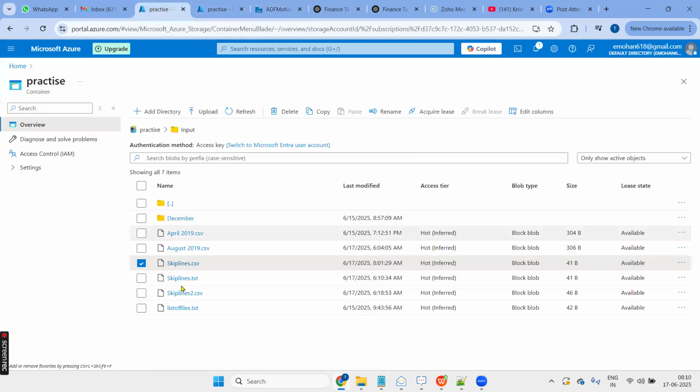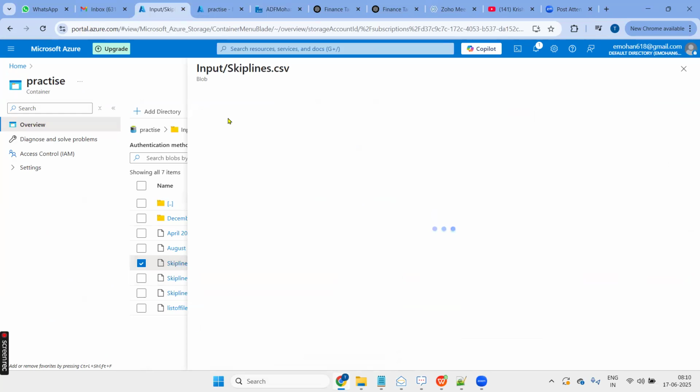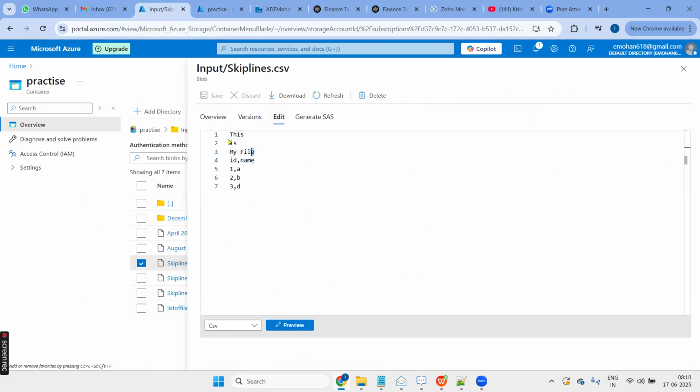So if we see this file, how the data is there in that file. You see here, the first three lines have some text which is not meaningful for me in order to process the file into the next layers. So I just want to skip these three lines and make the next line the column header and load the rest as records into the two columns. So these three lines I want to skip and only import the column headers and records.